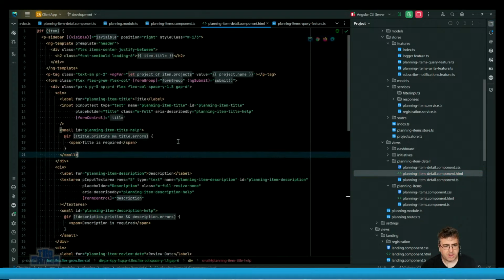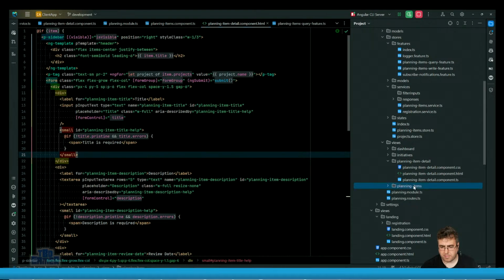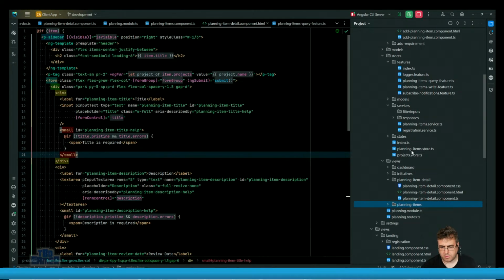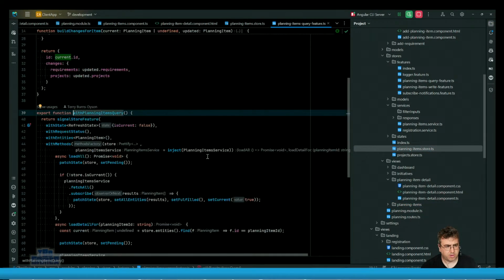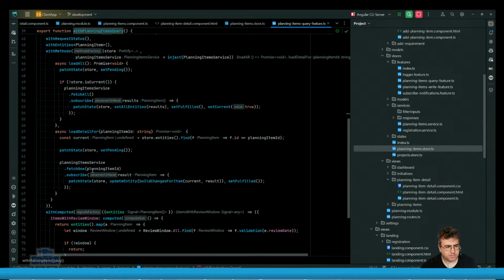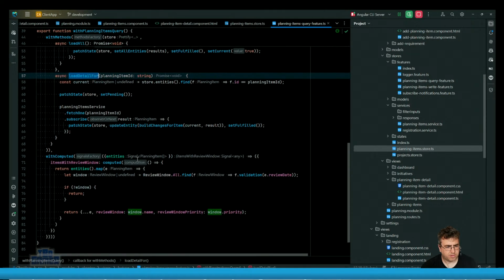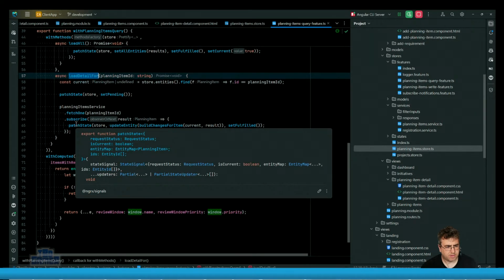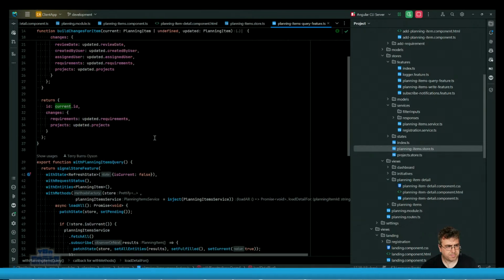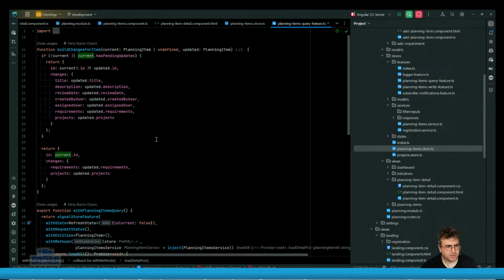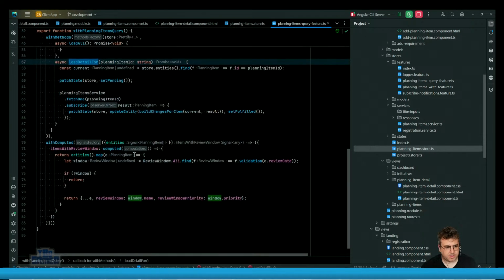So planning detail looks like this. There is also, let's go to planning items, store query. When I load detail, I also load requirements, right? Got to figure out those as well.